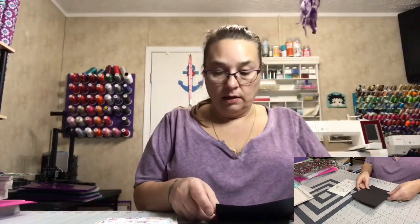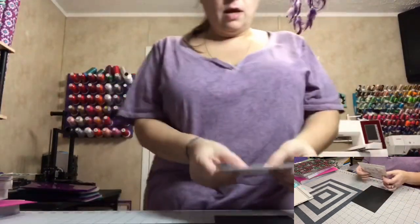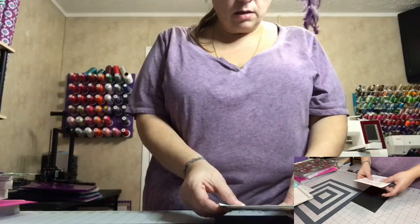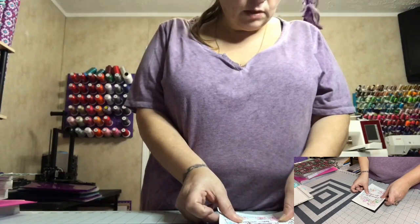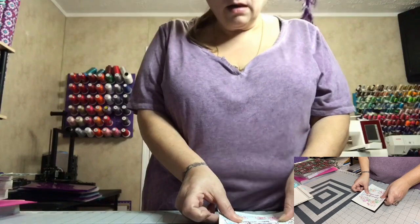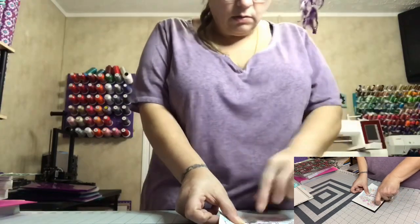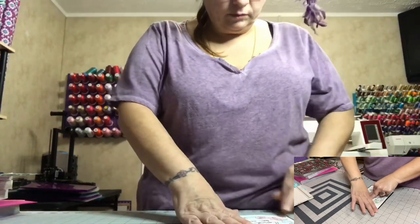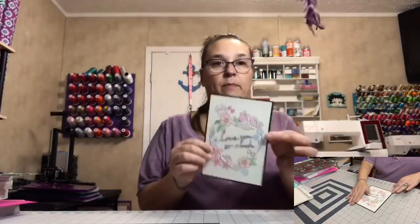So what I do, and I'm going to have to stand up to do this, I line it up on my cutting mat so I know it's straight. And then I bend it up a little bit so I don't have the double-sided tape touching it. And I try to line it up as even as possible until I think I'm okay. I think this might be good. And then I'll just put my fingers in the middle to hold it. Yeah, this is fine. And you just go around. And now you have it matted.